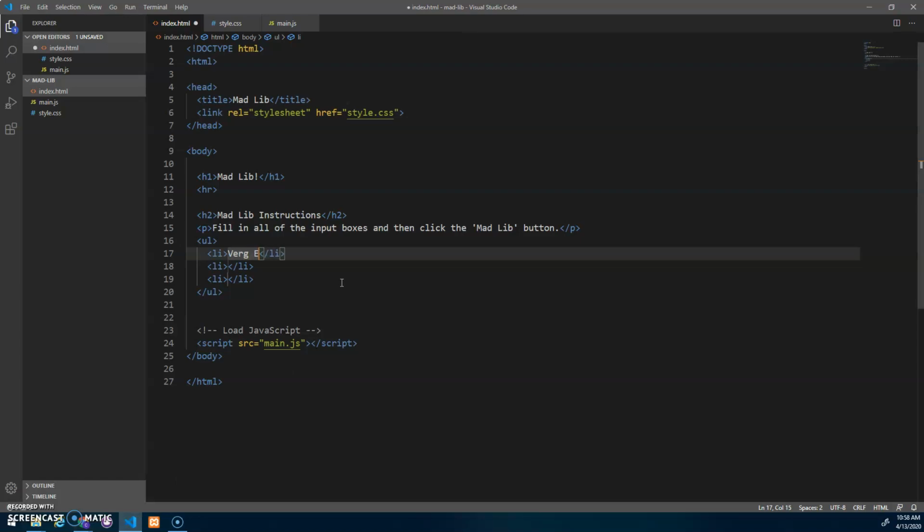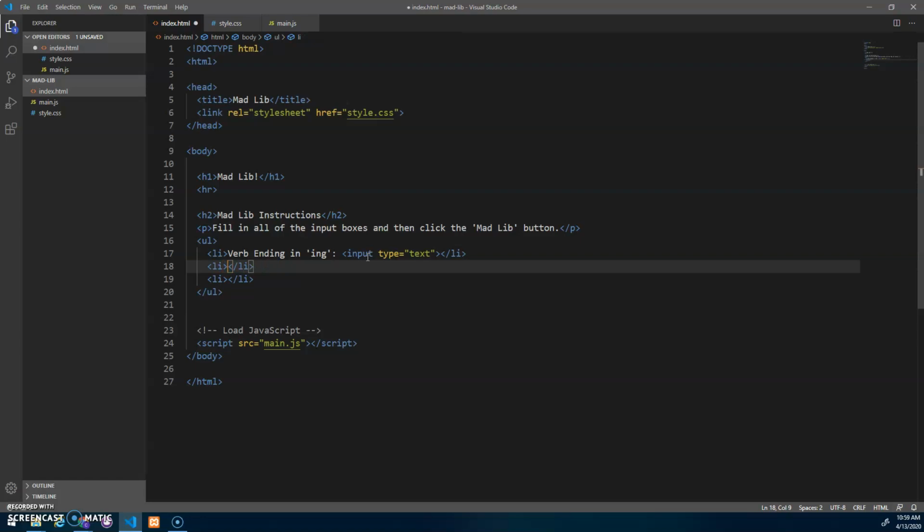Okay, verb ending in ing, and then an, oops, yeah. Oh, it's not letting me do my wonderful shortcut. Come on. Input, there we go. Type text is good, awesome. And this was plural, whoops.